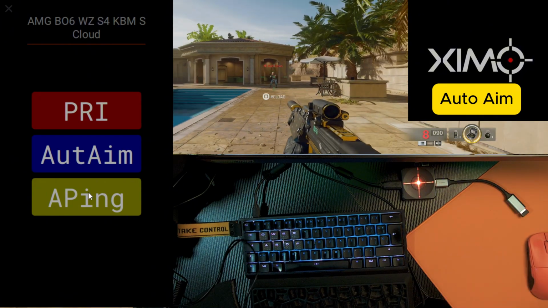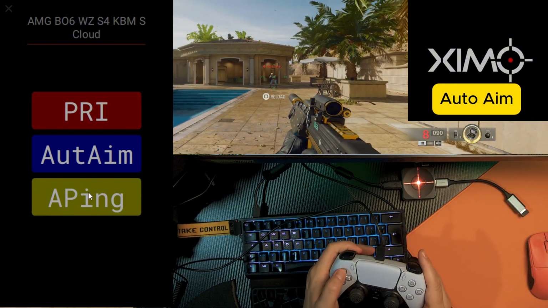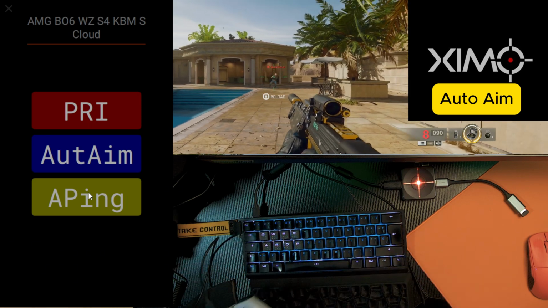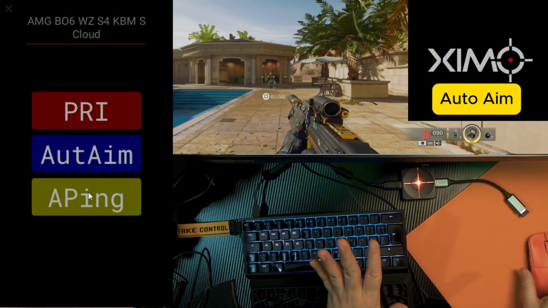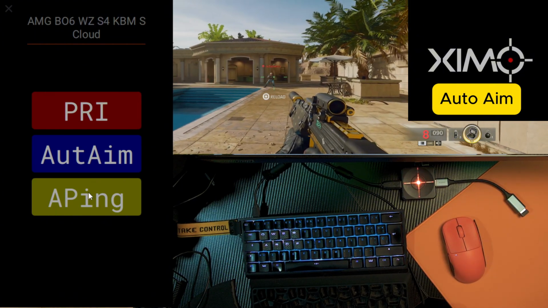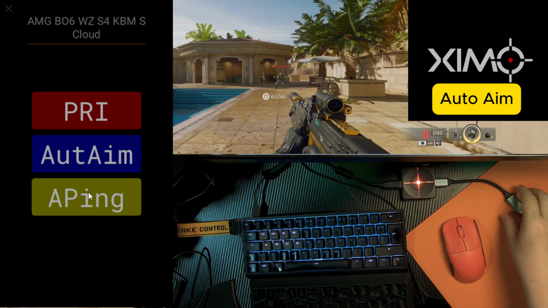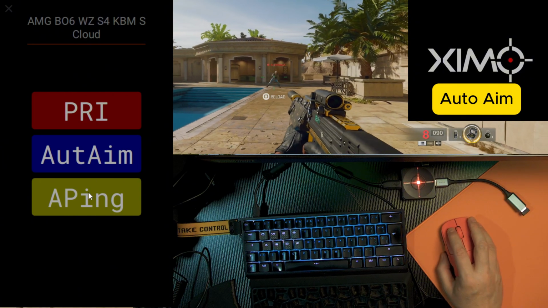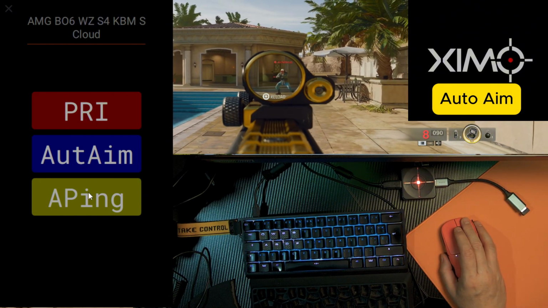Now the auto aim. So I'm going to control the character. It's another player, right? I'm going to put this, and now it's moving to the sides. I'm not using my mouse. Here is my mouse. We have a nice auto aim, right? I chose this auto aim because it's very, very useful. It has very nice tracking, as you can see, and it also tracks when aiming down sides, right?